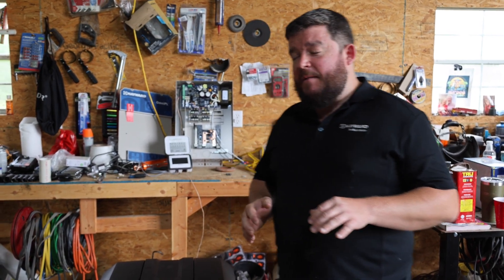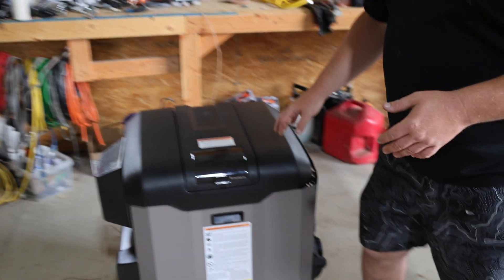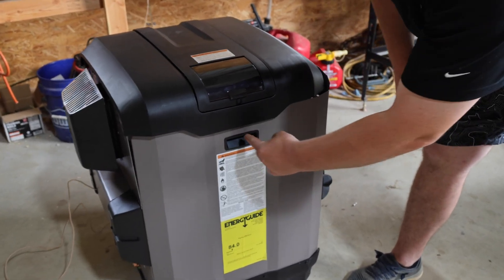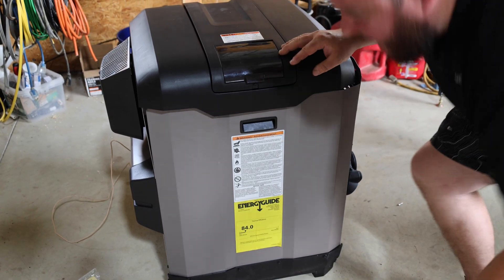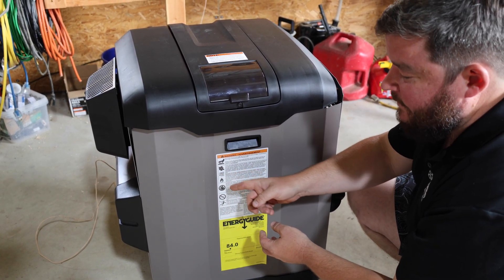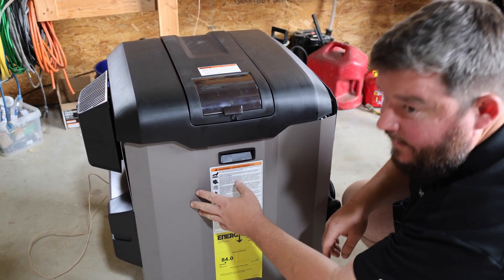Last thing I wanted to touch on — if you do have the older style Hayward heater, it's a little bit smaller and more boxy: the H400FDN or FDP. To access the circuit board and get to the low voltage connections, there's a big door in the front, so all the access is on the front. There's a single Phillips head screw — remove the screw to remove the door, then you've got to get on your hands and knees. The circuit board is right inside the heater and it's the same connector. It connects the same way; it'll be pretty obvious once the door is off — you'll see the circuit board and the little three-pin connector right there.